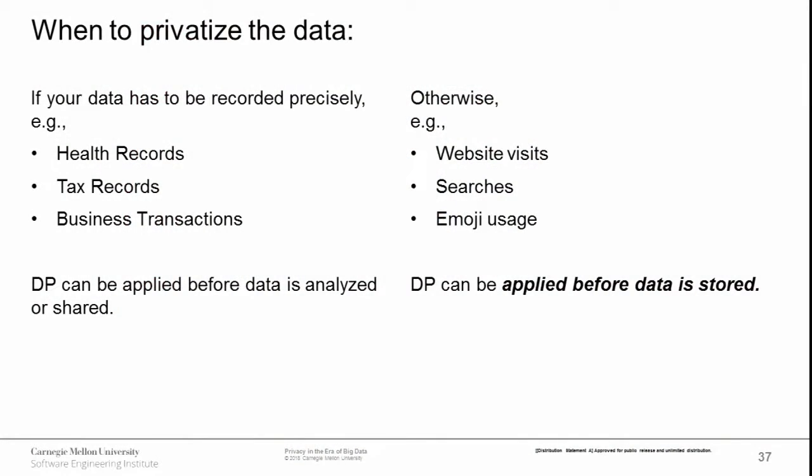But a website search, does that need to be stored precisely? In Google's case, no, they store the noisy bit so they can do the averaging, because they've got enough data that they can average many, many things. So when you're doing this, we've already talked about in the panel, if you have data at rest, it should be encrypted. Maybe if you have data at rest, it should already be noised, unless you need it very precisely.